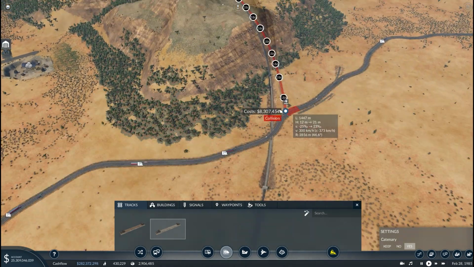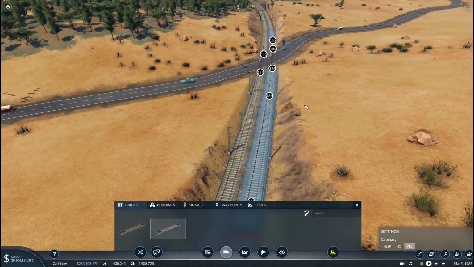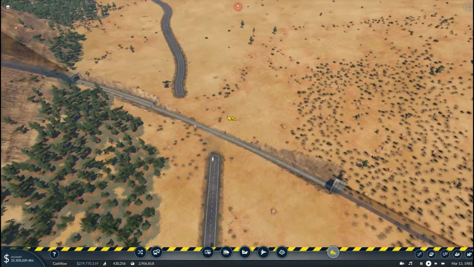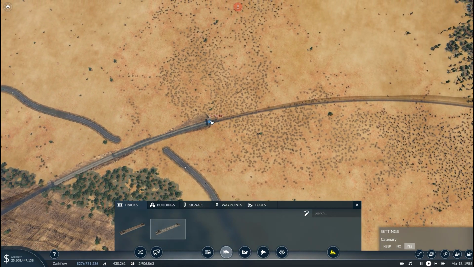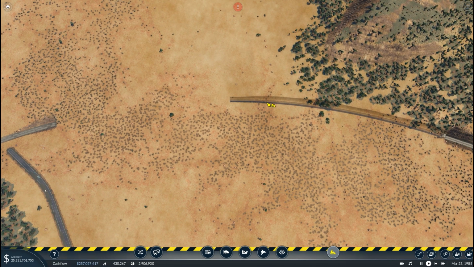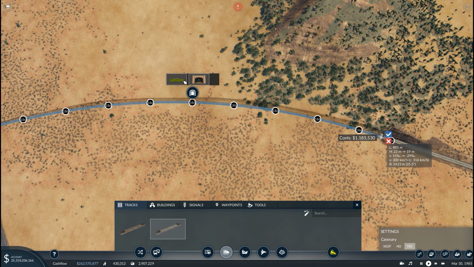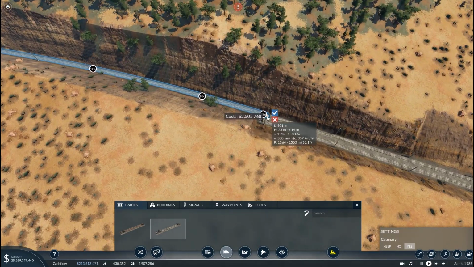Too much slope. I guess it says it's crossing this road is the problem. Yes, it is. Okay, so let's just temporarily delete the road. It's going to make them unhappy because it is a main connection, but it is only temporary. And you know what? I'm going to get rid of this tunnel as well. I don't mind the tunnel through the big cliff because that makes sense. But here we could do a cutting, even if we have to terraform afterwards. Which, looking at the state of that, we absolutely will.